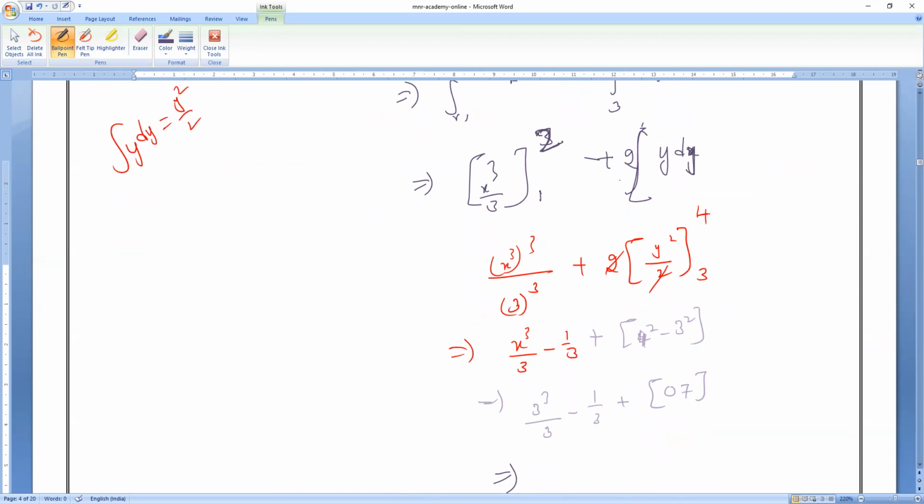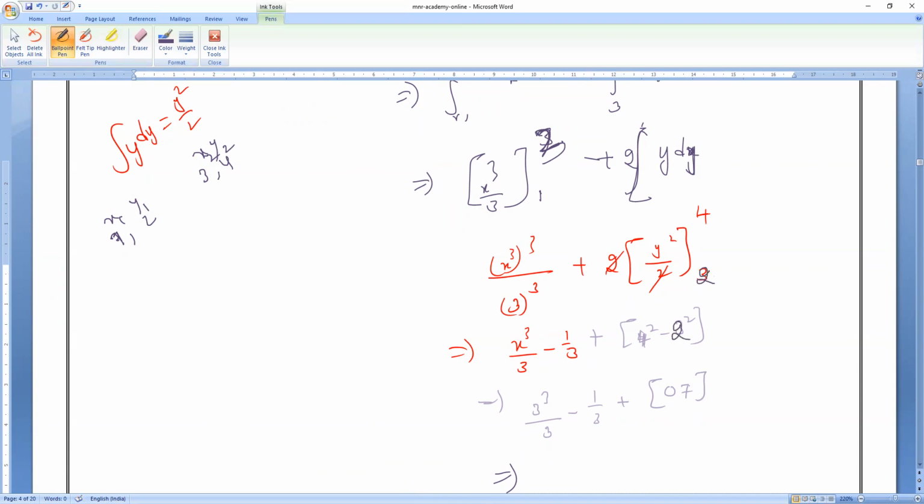Limit. Sir, in x we have to take 1, 3. Yeah, sorry, 1, 3. And here the y value is 3. 2 to 4: 1, 2 means x and y, and 3, 4 means x and y. So this is x2 and this is x1, and this is y2 and this is y1. So 4 and 2. Am I right, Rudreswar? Yes, sir. Very good.